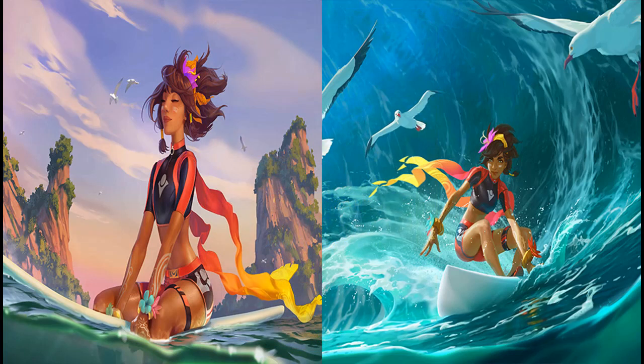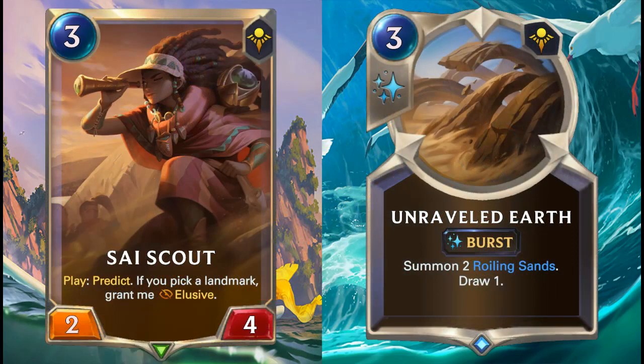As for our 3 mana options, we have Side Scout and Unraveled Earth, which are both acceptable cards, but could be better. Side Scout is a 2/4 body which has Predict, which is very decent, but if you pick a landmark for your Predict target, it gets Elusive, which is good. She's either a good block unit, or an alright elusive unit. I just wish she could get Elusive if one of the 3 cards you see in your prediction is a landmark, but that would probably make her too good.